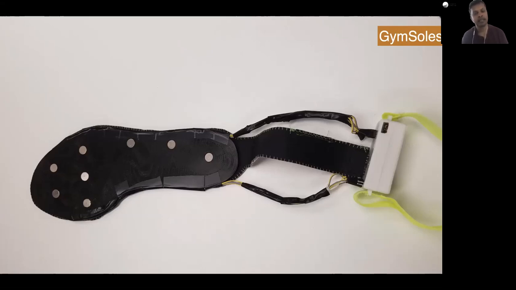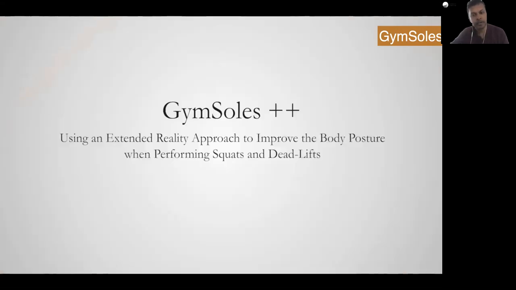So with this, a user can simply put that into a shoe. And one of the use cases would be when you are exercising, the system understands where your center of pressure is and provides feedback. So it's not getting in the way of the user, and it is not taking the attention away from the user. While doing studies with a motion tracking system, comparing with and without this feedback, we found that people who do exercises such as deadlifting and squats managed to maintain a better posture when they had this haptic feedback compared to when they had no feedback. And that sort of fulfills all three dimensions of that assistive augmentation idea that I mentioned. Here is a short video of how that works.